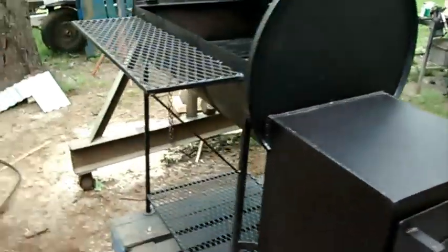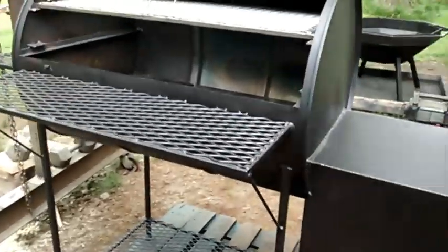You could cook on the top of it. But anyway, man, that'll do it on that.